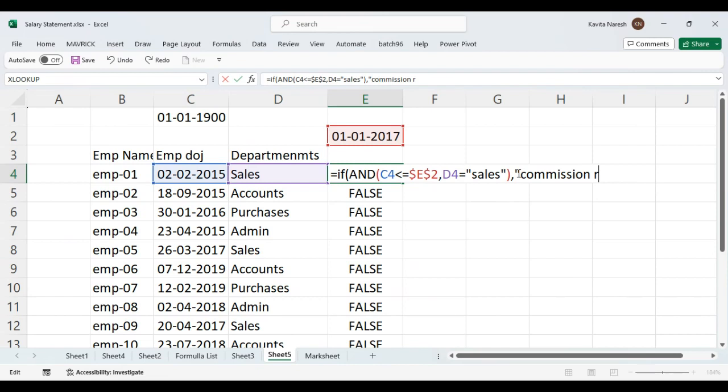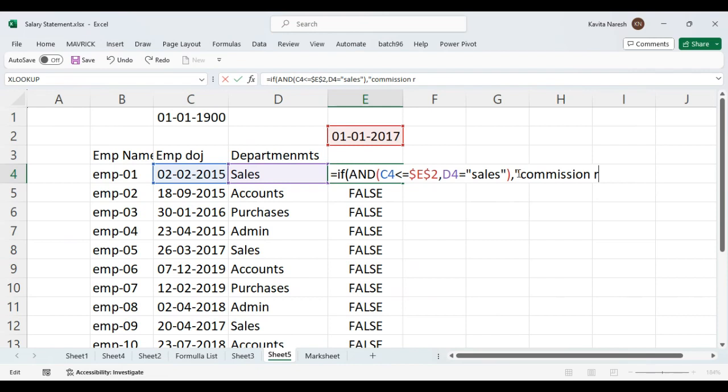Next condition, if this less than E2. Okay, fine. Now this should be the C4. Fine, this should be the C4.